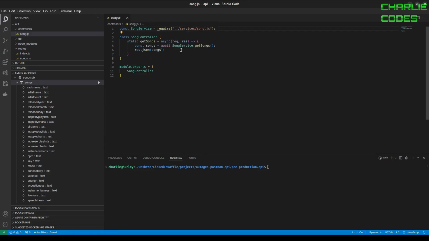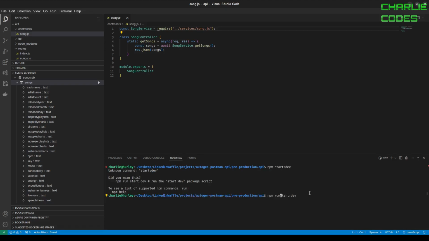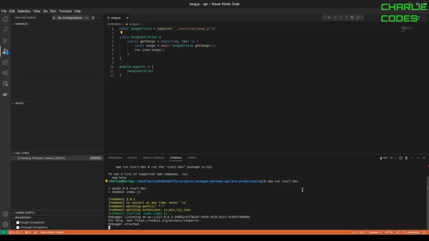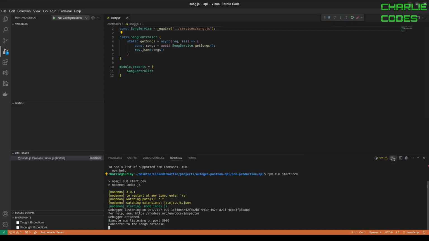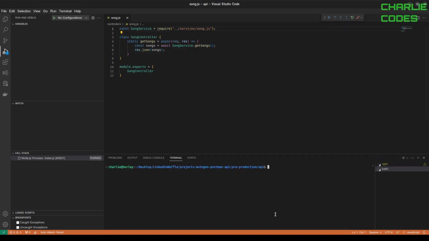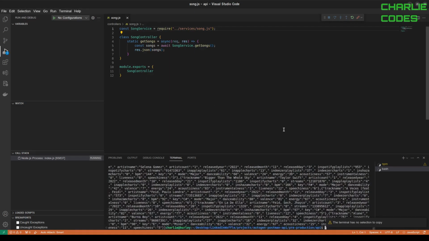Okay, so this controller is just going to call this service and get a bunch of songs back, and that's really it. If we run this up, a little bit of stage fright. Okay, here we go. That's cool. What we should be able to see, if I give it a quick curl command from the desktop, is that we're getting some data back. So that's what we would expect.